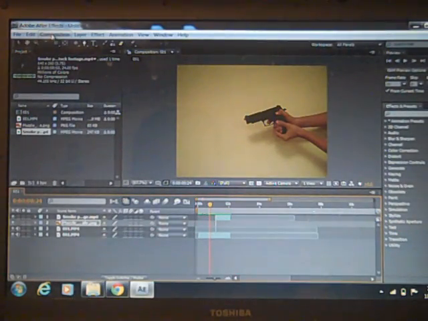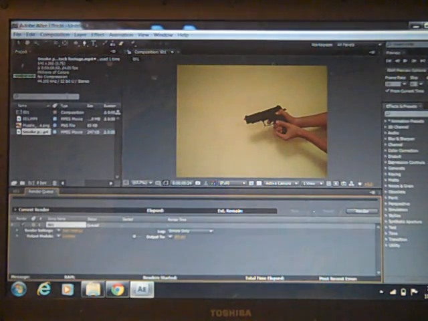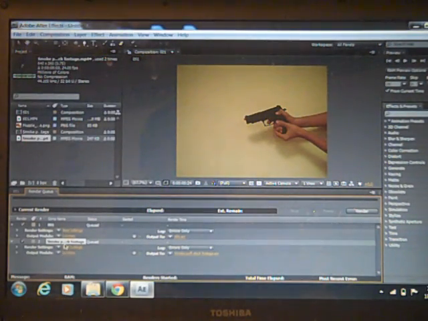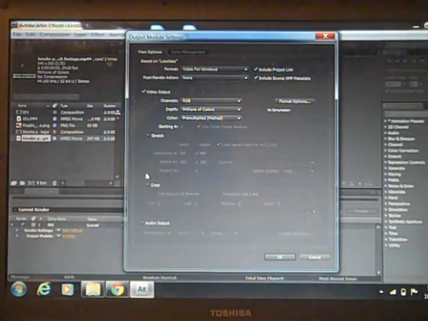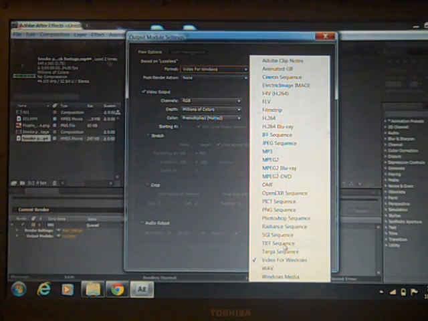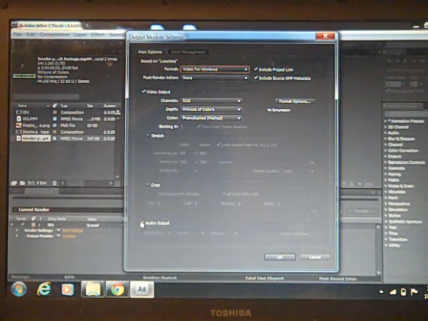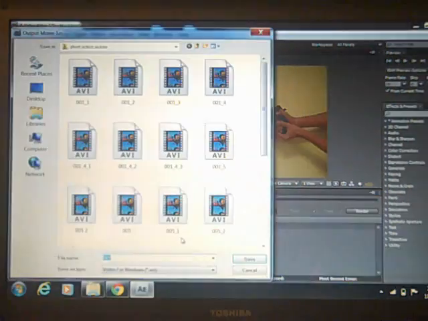So now when you're done, you can just render it out and export it to Sony Vegas or Premiere, Final Cut Pro, whatever you use. I use Sony Vegas Pro 10.0. If you need a little help, on the rendering, just go to Composition, Add to Render Queue, click Lossless, VFW. If you don't have QuickTime, just do Video for Windows as it is, and make sure you do audio output if you want the audio, because I sometimes forget to click that and the audio isn't there. Click OK, save it to wherever you want.